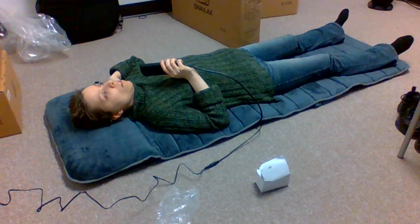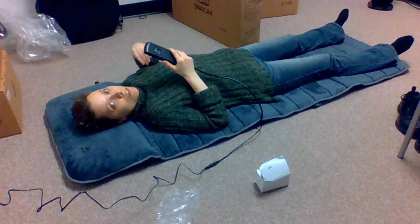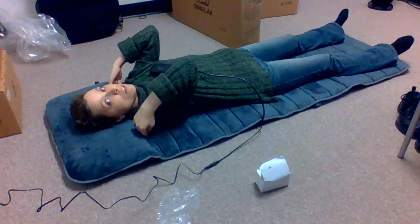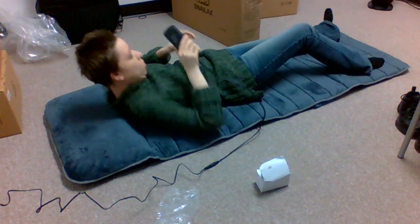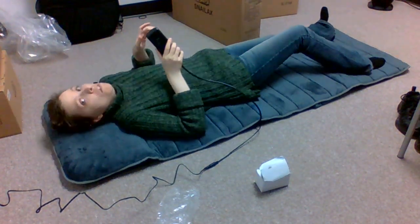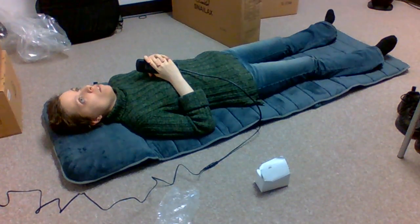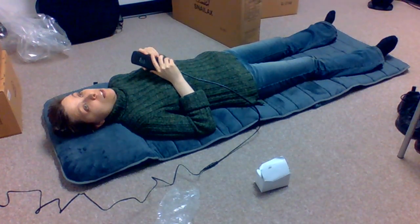So if the feet are supposed to be there, maybe I should move up. But then I feel like the place where it's supposed to be the shoulders and the upper back would be gone. And from what I can tell, right here, this is the pillow, but let's try it. Let's give it a fair shot, right? So this is how I guess it's supposed to be. It's still not even hitting my feet.